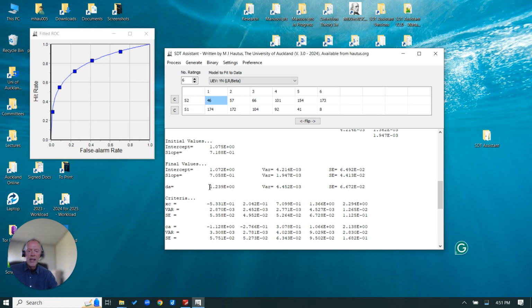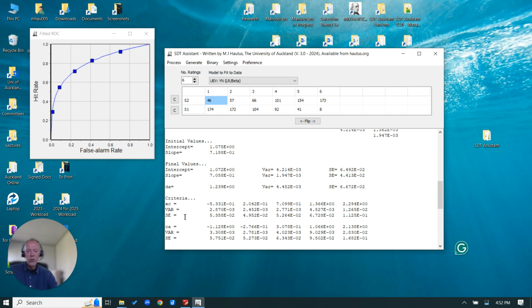And we find that dA is 1.239. The nice thing with dA is that if there really are equal variances, you can still calculate dA, and dA equals d prime. So these two models, unequal variance and equal variance, are nested within each other, and dA, if variances are equal, becomes d prime.